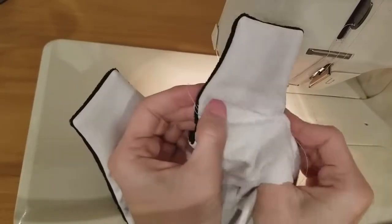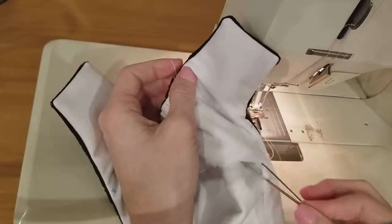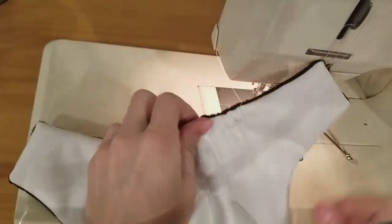Except it's free of the elastic, but it's not free of the fabric. There we go. Yay! Fun. Let's do that again.